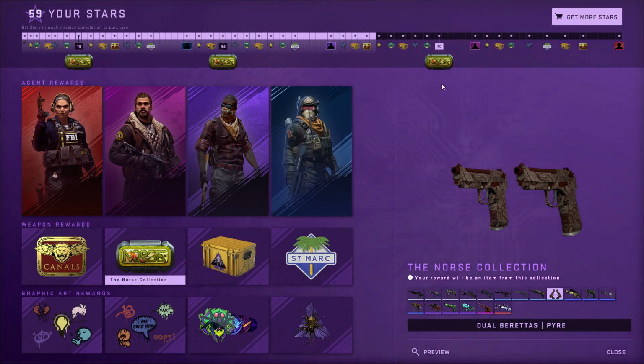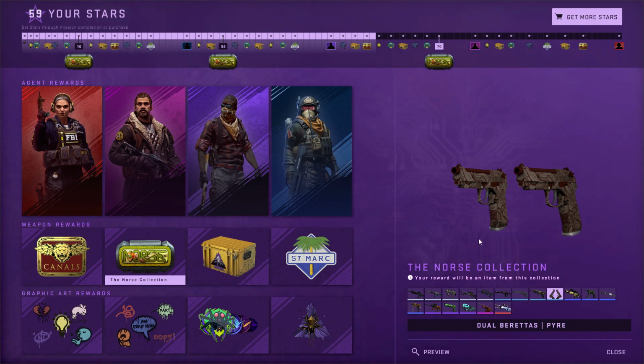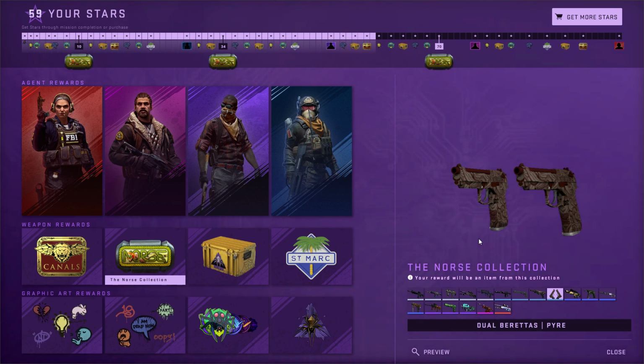Because there's only one more thing to drop if you don't buy stars, which a lot of people won't, you technically only have one more chance of getting a skin from this. And then when the operation's over, tons of people are going to start to sell their stuff, there's not going to be supply anymore, so the skins are going to rise up in price.